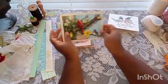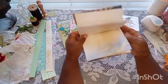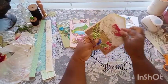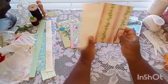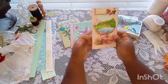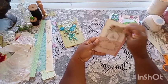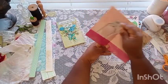We got that one, the one that I did off camera, of course. We turned it into like a little glue book, almost like a mini journal. You could make mini journals like this out of your greeting cards. And then I add a space on here in the back, with the envelope to make a pocket. Then with these, we just added a little stamping, some paper on the interior and paper on the back and the top to give that a pretty look. With this one, we added kind of like a little paper spine. We made a pocket on the back, and then on the interior, we made 2 pockets. So you got your pockets there.